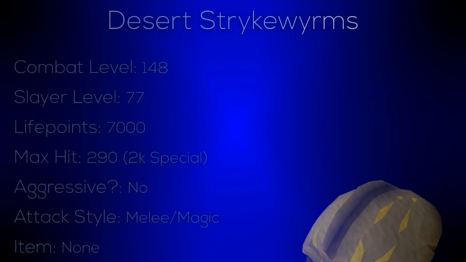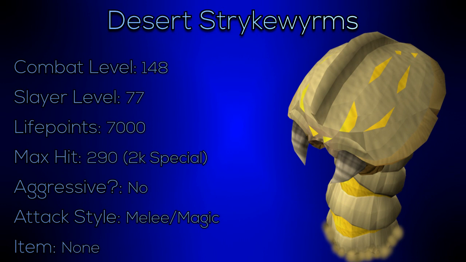Alright, Desert Strykewyrms have a combat level of 148. You need 77 Slayer to kill them, and you also need to be on a task to kill them, so you can't just go slay them whenever you want. They have 7,000 life points. Their max hit is around 300, but their special can hit 2,000, and I'll talk about that later. They're not aggressive. Their attack style is melee and magic, but you don't really have to worry about the magic, and you don't need a special item to kill them.